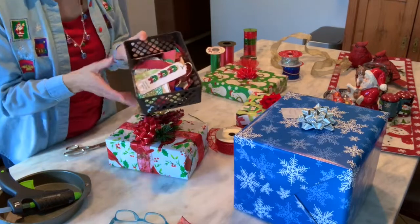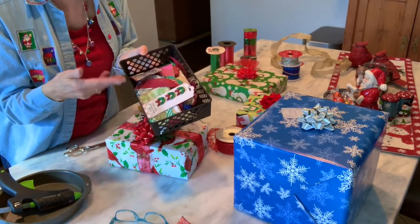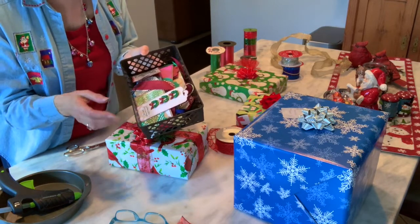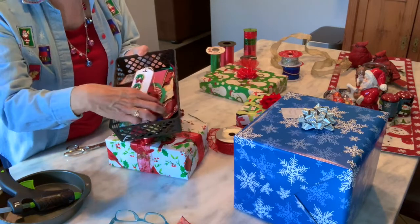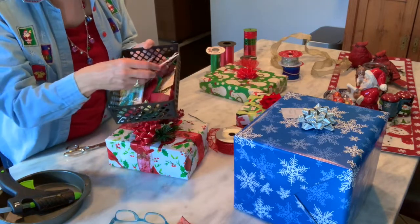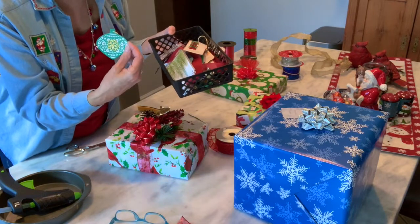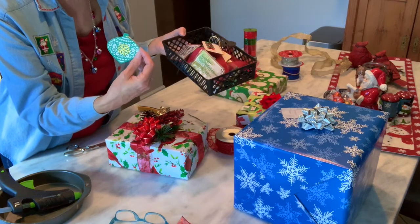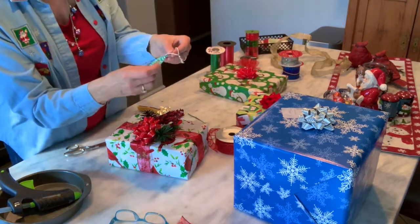Lastly, I actually am a scrapbooker. I make cards, you know, greeting cards for friends and family, and I have made quite a few scrapbooks. And so I am going to take one of my, I have a whole container here with handmade tags in it, and I'm not sure. I was thinking about using this tag on the gift, add a little bit of green to the design. So maybe I'll just go ahead and do that.